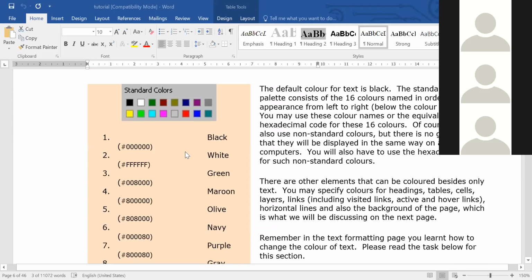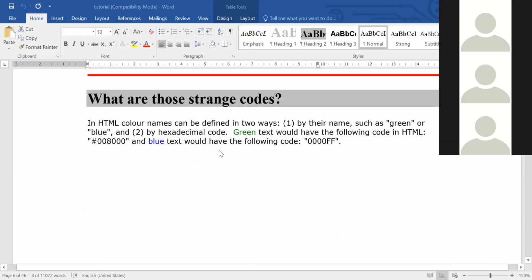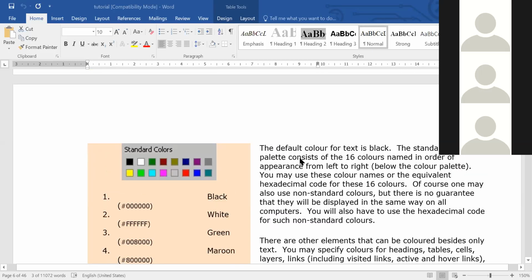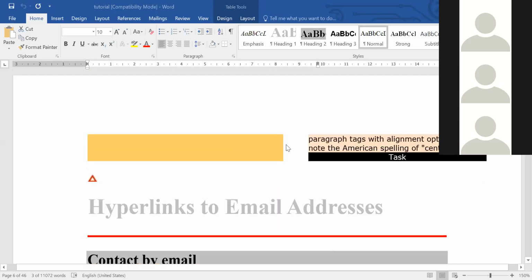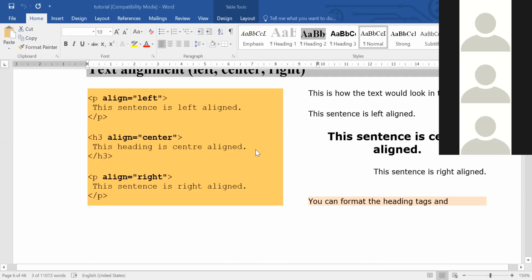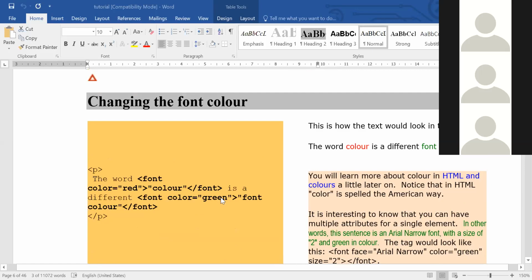Blue, these are font colors. We don't use font colors, we use codes. So to get blue, you put like this. To get a different color, we use codes here. So that instead of saying font color blue, you put a, let me see, here, instead of saying font color green, green is not good.